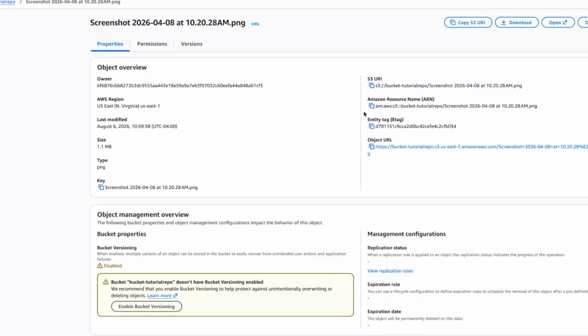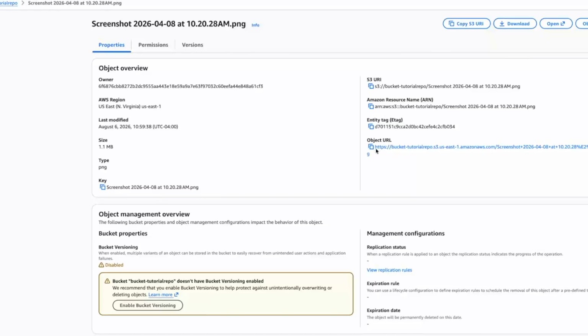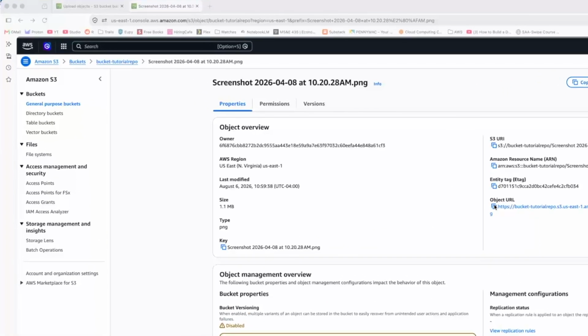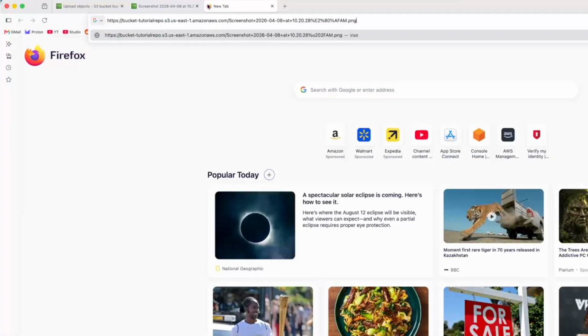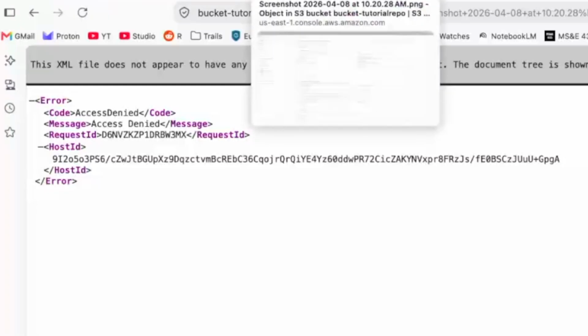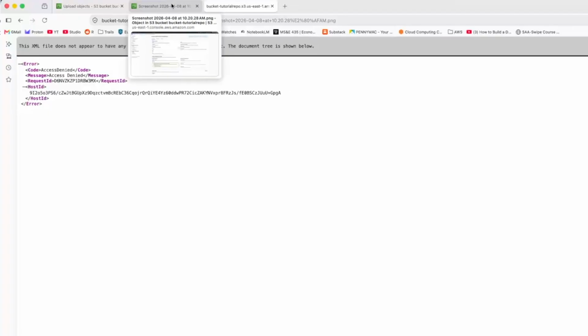So let's just take a look at that screenshot. What you're looking for typically would be the object URL, and it looks like this, HTTPS, and then a bunch of stuff. Now we're going to copy that, and you'll see that this will not work when you paste it into the browser. You get access denied. The S3 console has my IAM identity, and so the request works through the console.